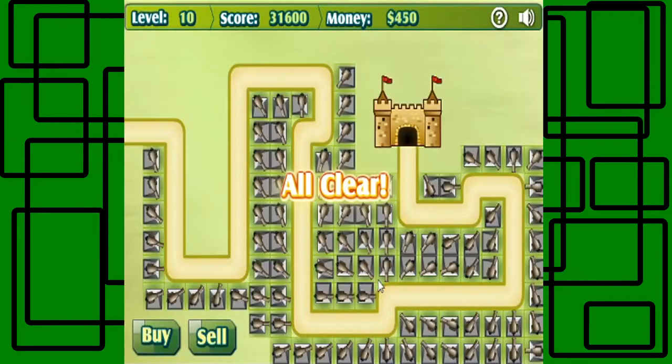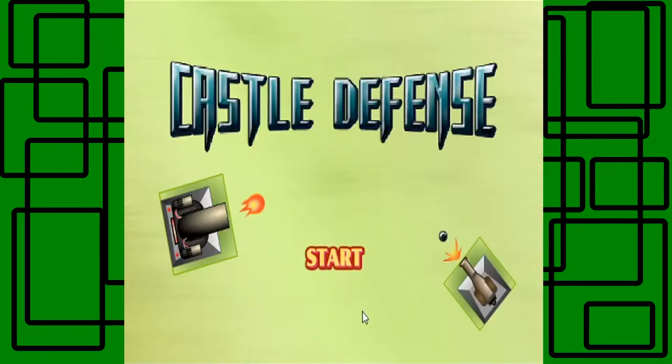We beat it. All clear, with $450 left to spare, with a score of 31,600 points. And level 10 is complete. So you can play again and go to home. Let's go to home, I guess. So yeah.